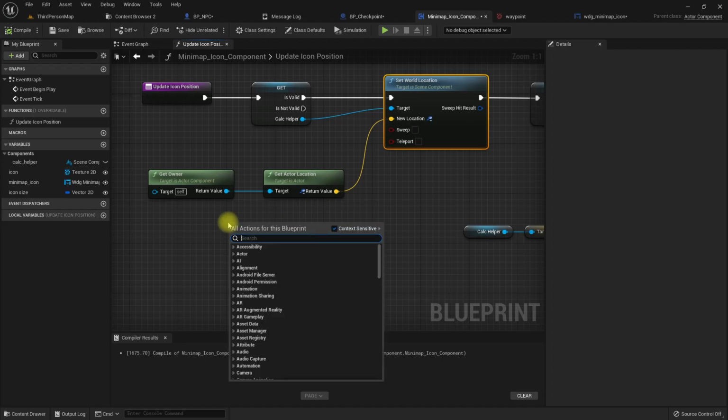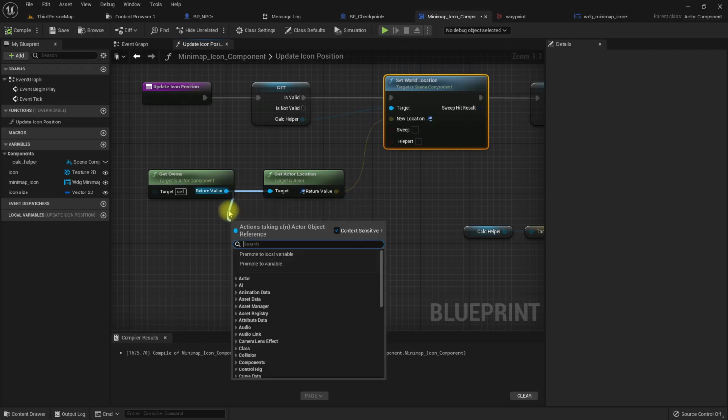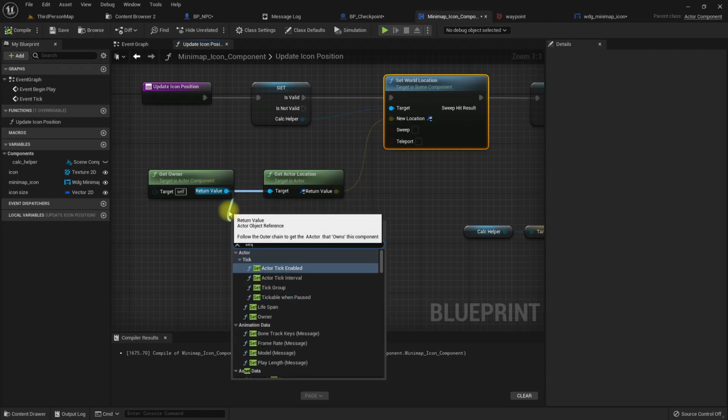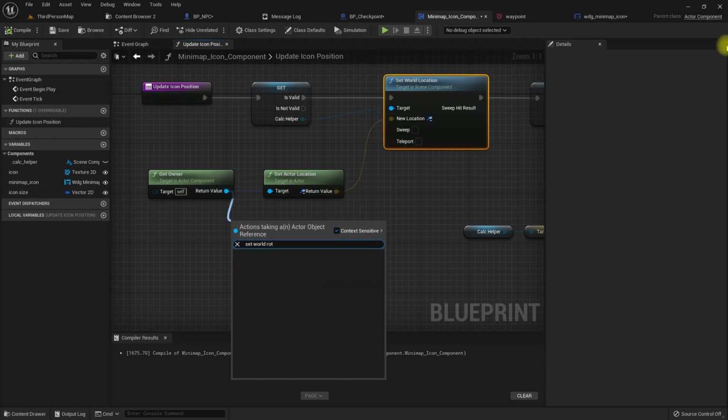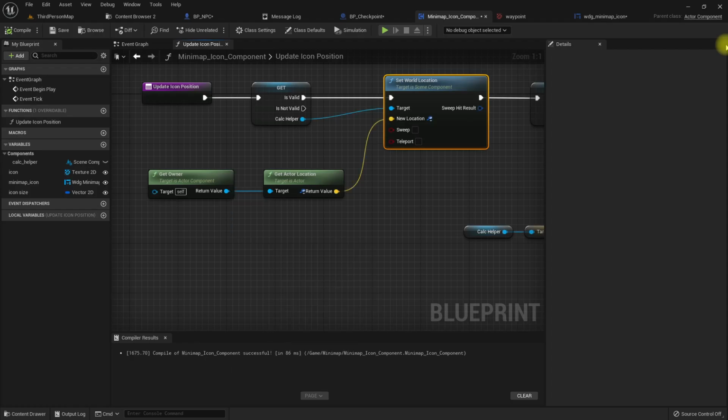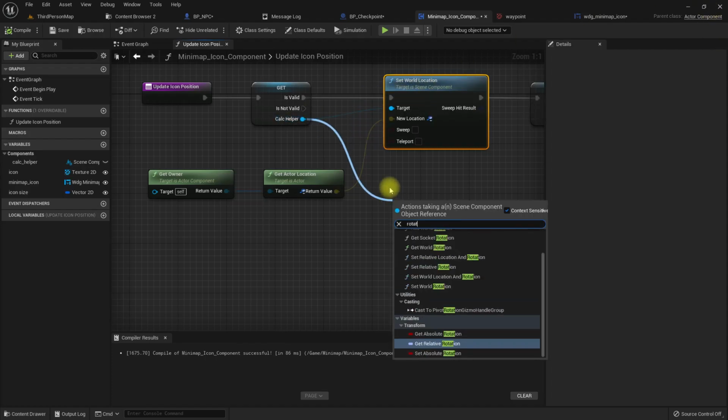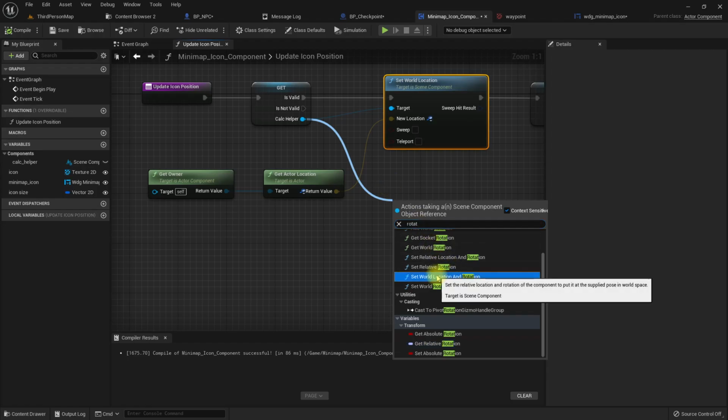So what if I set world... I can't set rotation, why? Oh, sorry. Set world location and rotation.